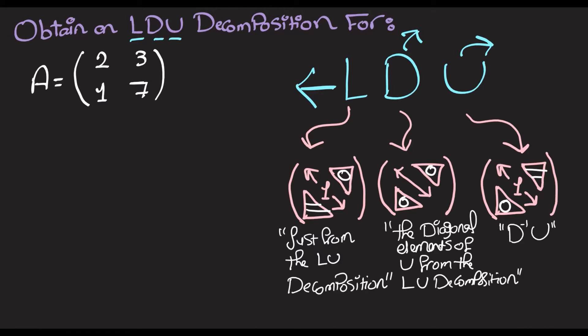This time U is different - U has got ones everywhere along the diagonal. We can start by working out an example for normal LU decomposition, and then we can try to think of how we can make this into an LDU decomposition.